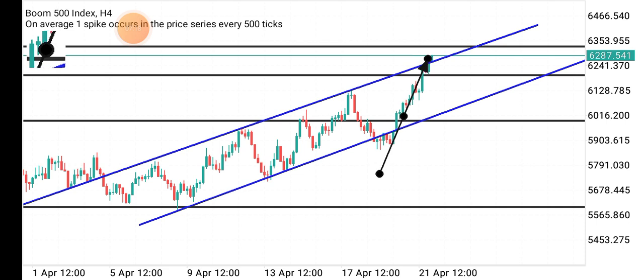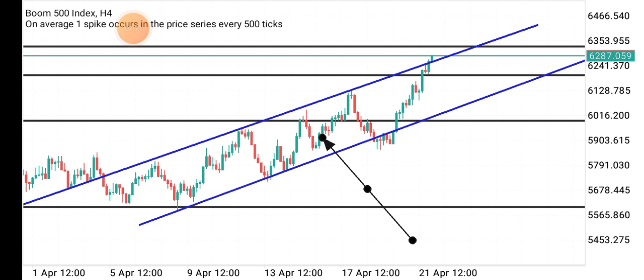There's a chance that the market will come and hit here and then sell back down inside here as a fake out. So we are only going to watch out and see what is going to happen. No one knows actually what's going to happen, but since there's a breakout here, there's a very high chance that the breakout might be a fake out. On getting to this strong zone here, the market might sell back into the channel, and when it sells back into the channel, it might react to this line, then buy here, touch this trend line again, then sell massively to the downside. That's what usually happens if you have been monitoring the chart.